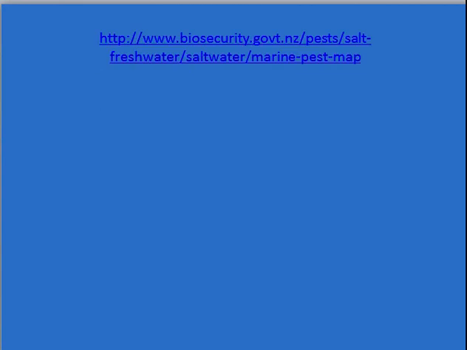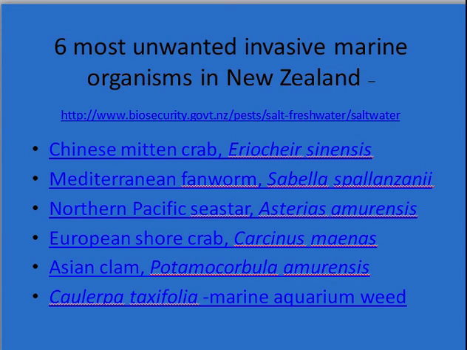Okay, you can go to this URL here and look over these 6 most unwanted invasive marine organisms in New Zealand. These are most unwanted because of their high likelihood of arrival, their potential for significant spread, and their history of invasiveness overseas. And so you can read up a little bit about those, and those are something that you probably want to know a little bit about for the final exam.